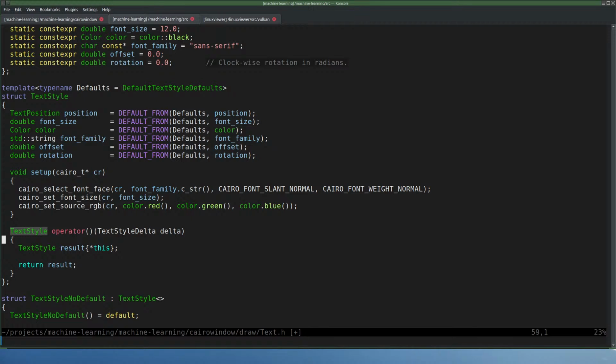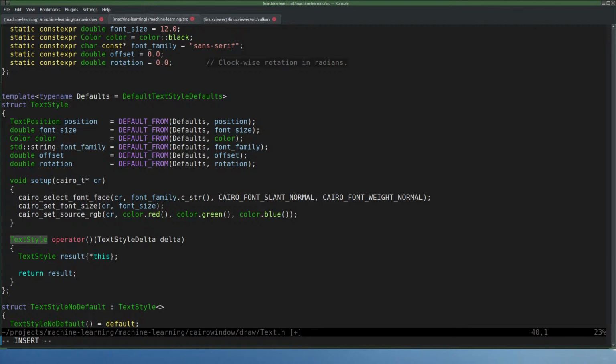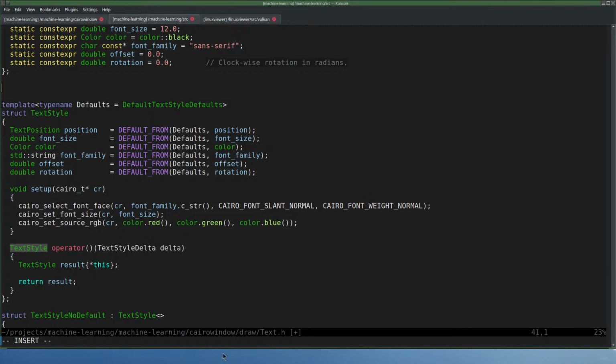And the text style delta also has defaults, but it doesn't have defaults like the text style. So I think I can just do, no template.